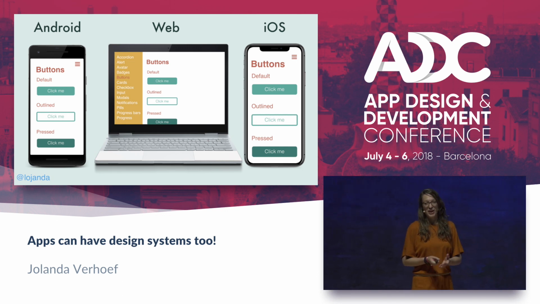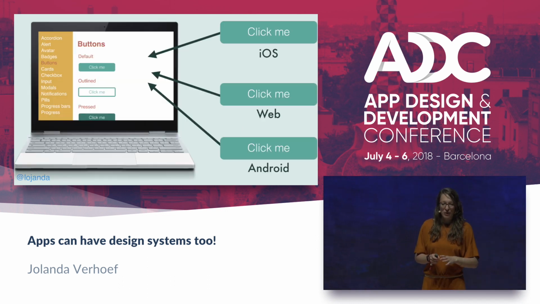Which means that if a designer wants to compare the 3, they have to have an Android phone, they have to have an iPhone, and they have to have a laptop. And they have to open, on the 3 screens at the same time, that button page, and that's going to be a lot of hassle, right? So wouldn't it be cool if somehow we were able to have those different implementations and put them all in one place? And I think a laptop would be the most logical place to put them. So we would combine all of them, and we are able to just compare them in one single glance.